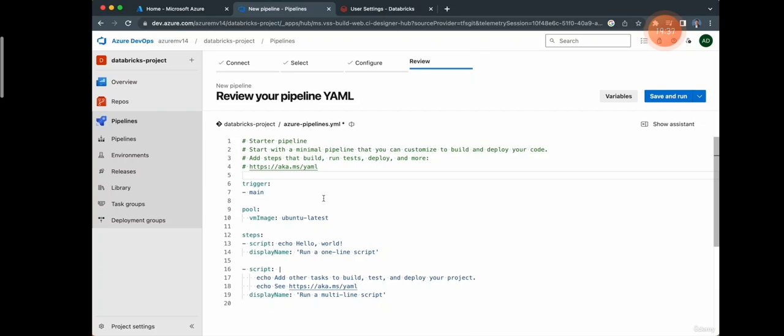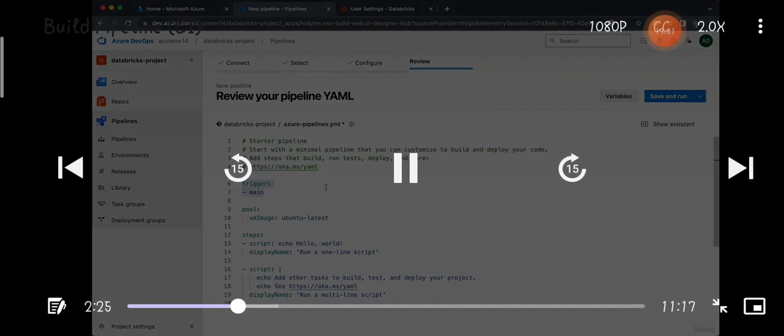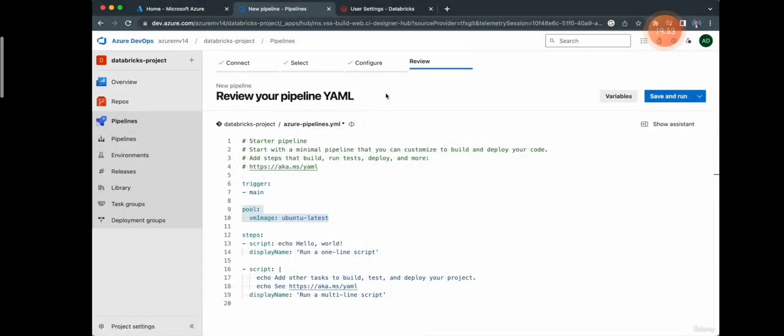In any case, we don't actually need to know how to code in YAML for this exercise, as everything we're doing uses a user interface and generates the YAML code for us. There's some existing YAML code in the pipeline already, and let me explain what it is. First, we have trigger. This is set to main. What this means is, anytime there's a change in the main branch, trigger this pipeline YAML. The pool section specifies the agent pool and virtual machine image configuration for the pipeline. In this case, the configuration VM image, Ubuntu latest, specifies that the agents in the pool should use the latest version of the Ubuntu operating system image available. We of course need an agent pool because we need it to execute the pipeline tasks.